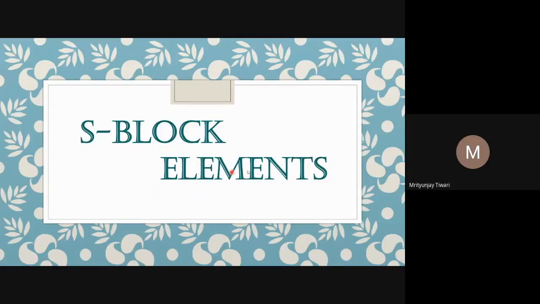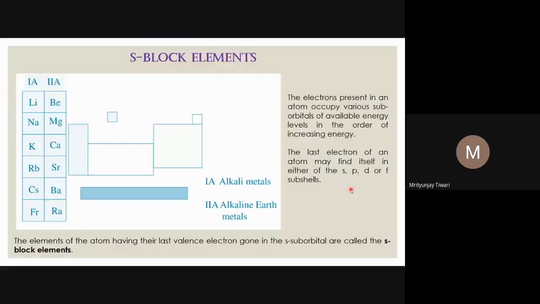So good morning, students. We are going to start this new chapter, the S block elements. If you talk about the S block, then you must understand what the S block is in the periodic table. The first two groups of the periodic table belong to the S block. And why do they belong to the S block? Because when you write the electronic configuration of any element in these two groups, the last electron will go to the S subshell. And that is why we divide the periodic table into different blocks.